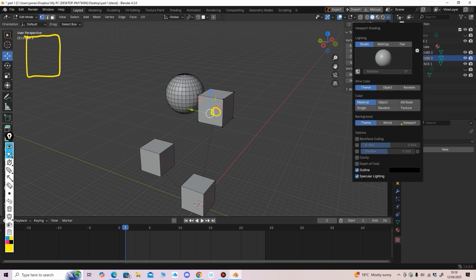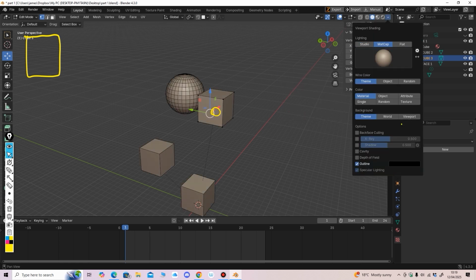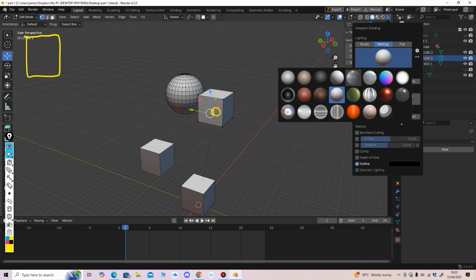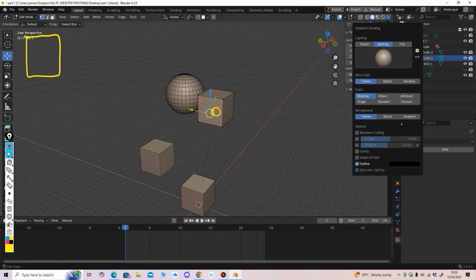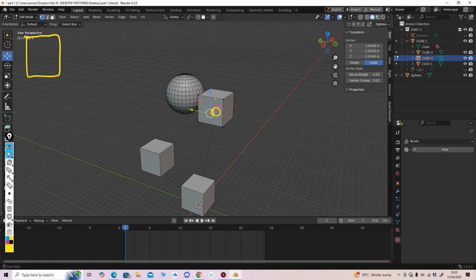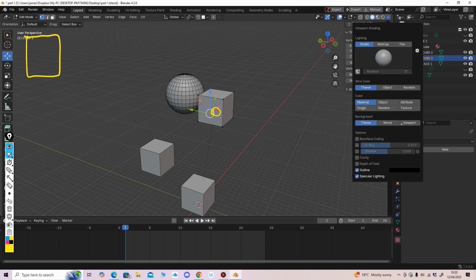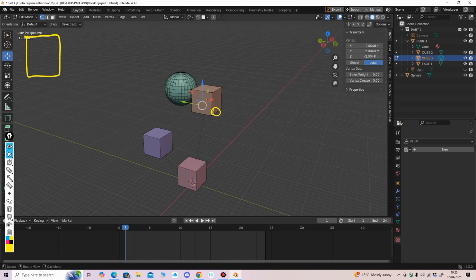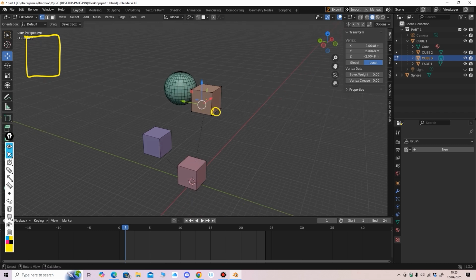If you select this drop down arrow here, go into different materials as well. Set different materials for your objects and meshes. I like to go into matte cap sometimes if I'm sculpting. I like to use this second one as well. It's a bit more different variation of the lights. Yeah, you can go random as well. And that'll give you different colours for all your meshes. Quite good when you're looking into clipping issues and stuff in games.